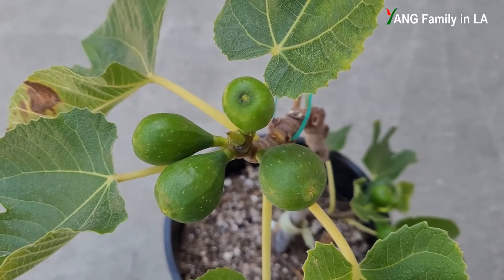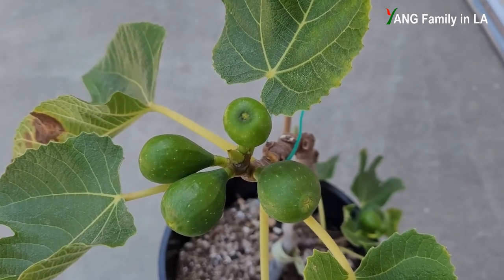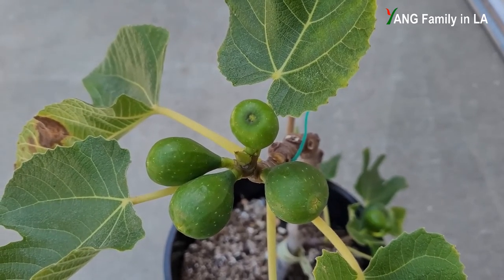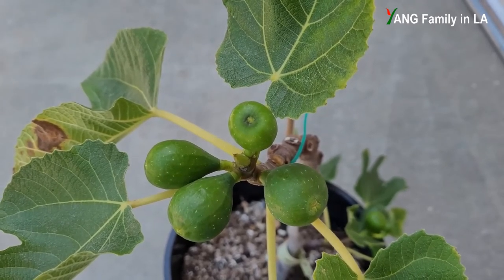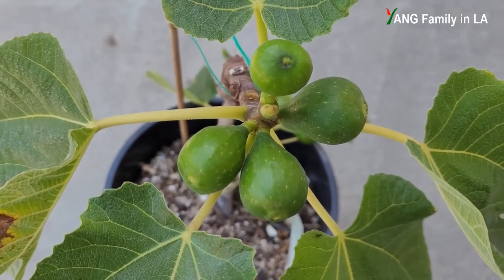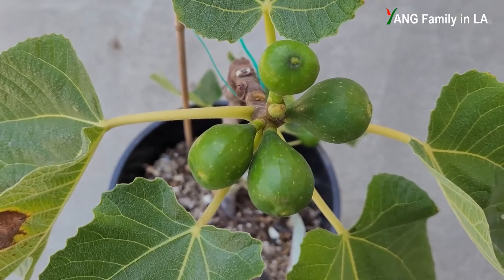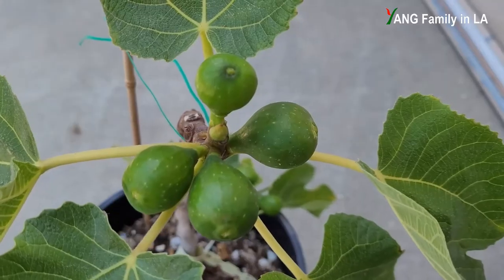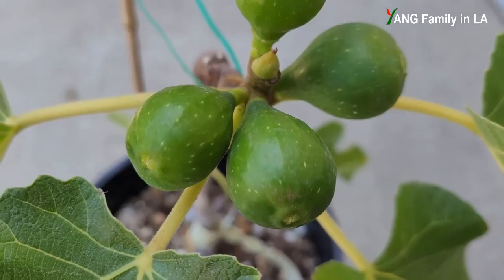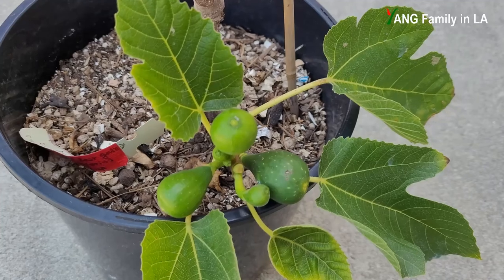On the top part you can see four figures. Over one month ago there were four bumps, but only one bump was clearly a figure; the other three were very tiny and hard to identify. On this one leaf node there were two bumps — I had thought the left side was a new growth bud and the right side was a fig bud, but now they both turned into figures. So this node has double figures — twin figures!